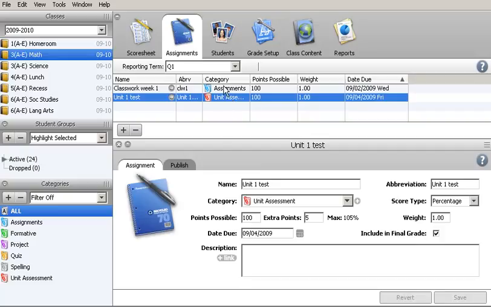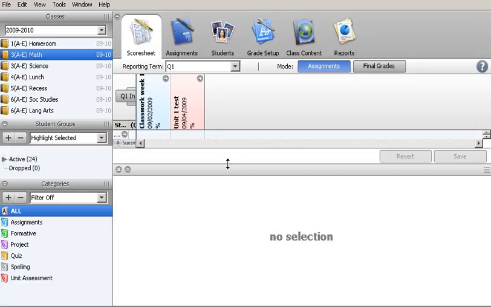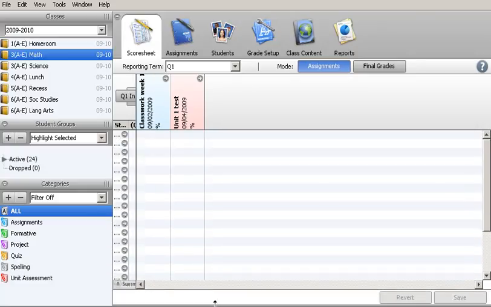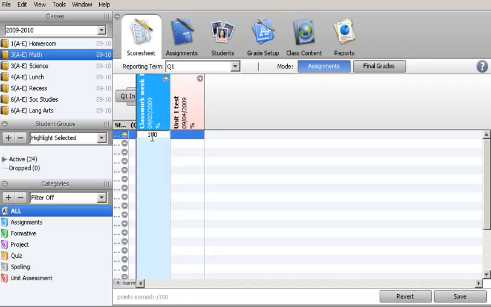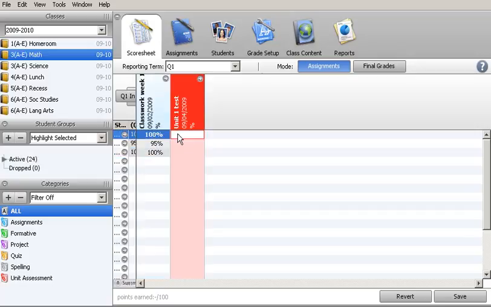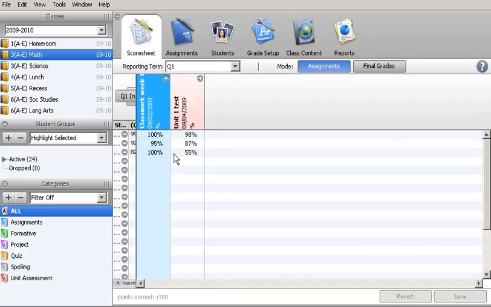Now I'd like to add those scores in. So I'm going to click Score Sheet, and I'm going to close this down because this is going to show you student names when I start adding grades. So I'm just going to start adding grades. 100, 95, 100, you get the idea. Again, 98, 87. This one didn't do so hot. We're going to do a 55. Okay. All right. So it's that easy to add grades. The last step, of course, is to save. All right. So those are now saved.